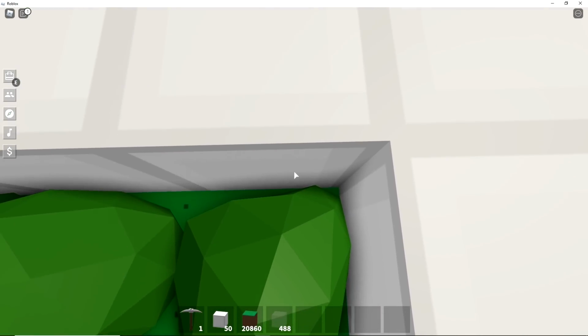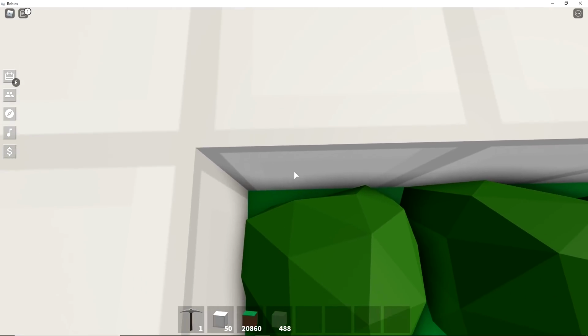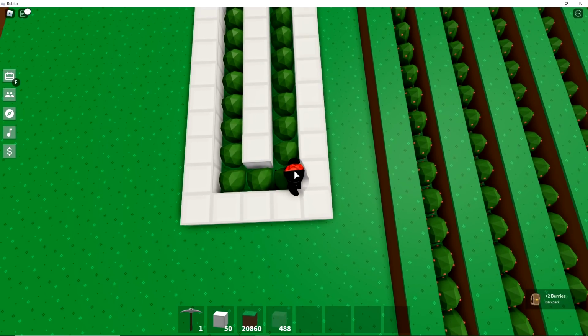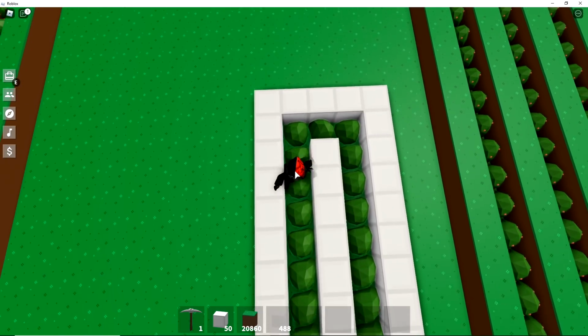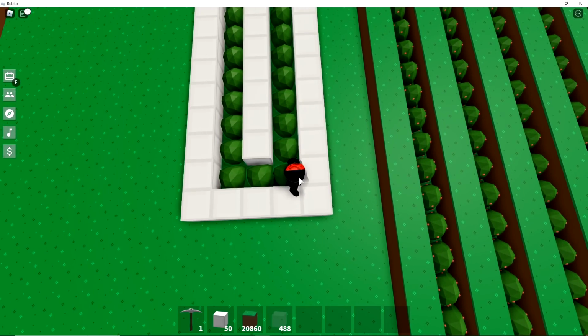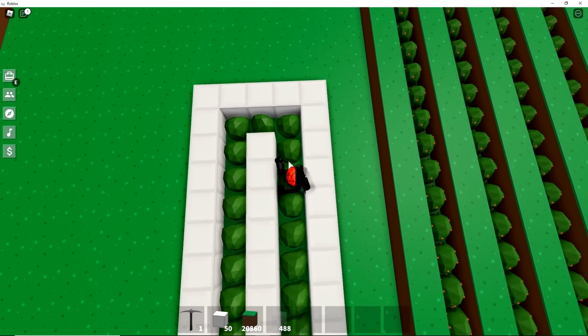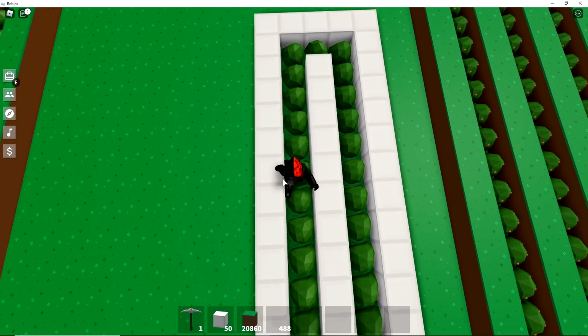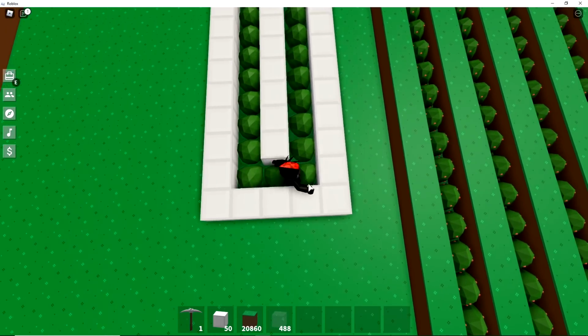Now, the nice thing about this is I did not mess with the mouse during this time, so all it's doing is running keyboard commands for me. That means I can actually zoom out if I wanted to. One of the things I like to do is make sure I corner. You see how I'm perfectly cornered whenever I do this. I run up against the block and the next block to it, the right block, and that way, over time, you don't start turning yourself around. So you want to make sure you're lined up correctly. You can see I'm perfectly lined up each time.